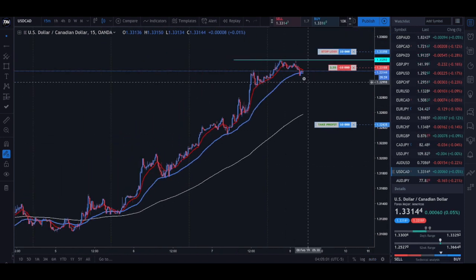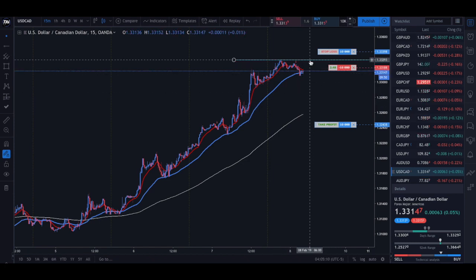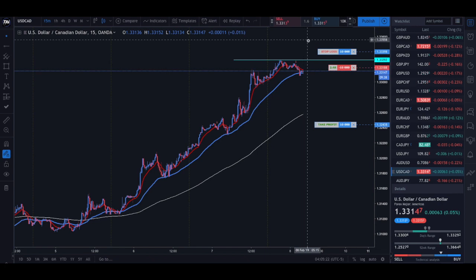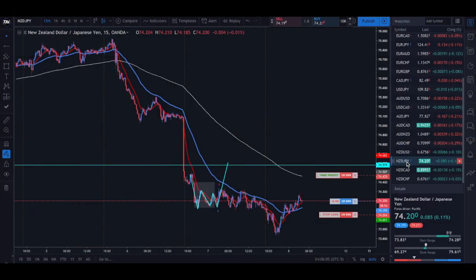USDCAD looks like we just touched the 50 EMA. So we're going to see one of two things. We're either going to bounce off of this EMA here and go back up and retap the high and potentially come back down, and we'll have an M formation form, or it'll just go back and break right through that like nothing. But we'll end up seeing what happens here. And right now we'll just keep it right where it's at. No changes on that one.